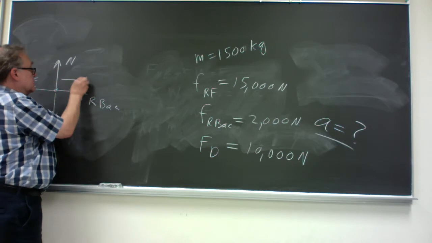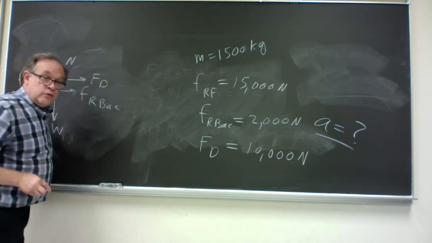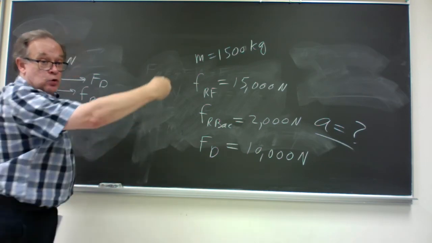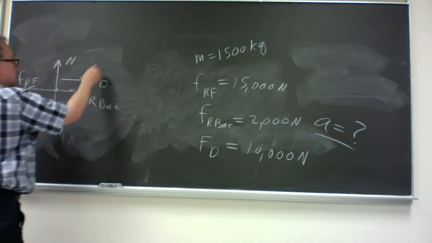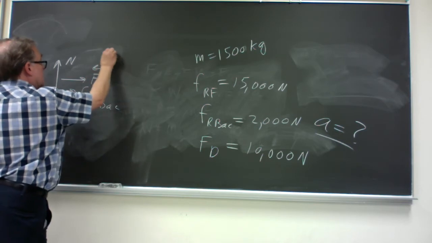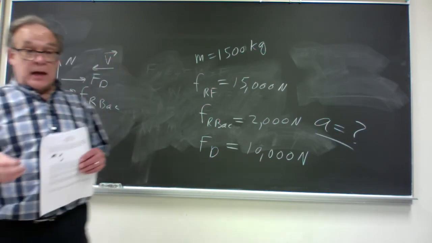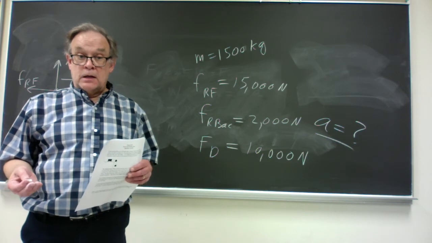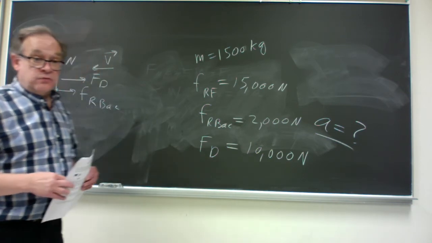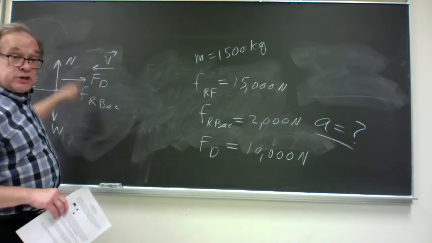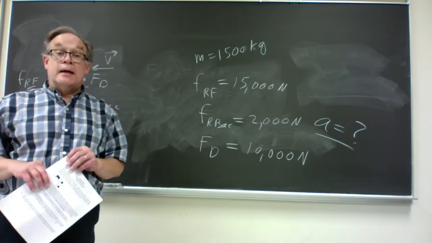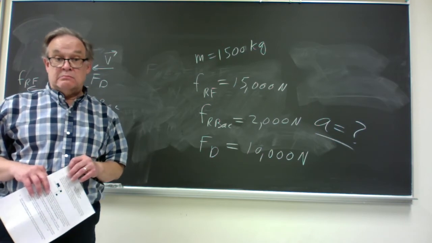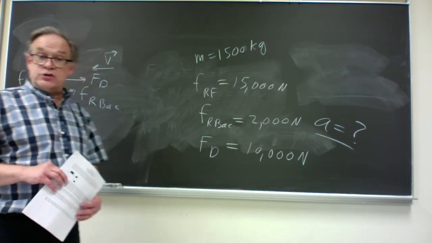And then there is drag force. Drag force always points opposite to the velocity. And we're imagining the car is moving this way. Velocity is that way. And the car is speeding up. So, again, if something is speeding up, acceleration points the same way as velocity, and net force always points the same way as the acceleration because it causes the acceleration.